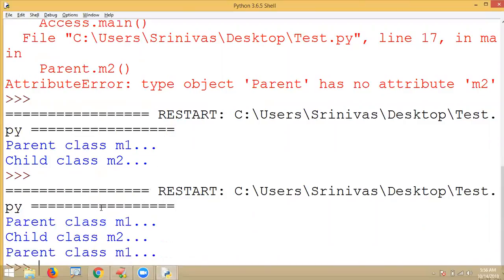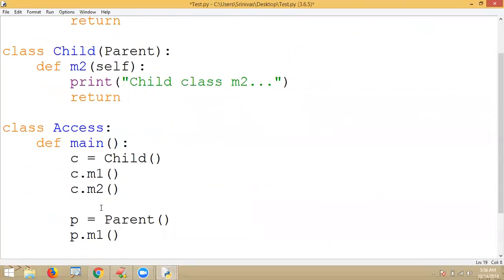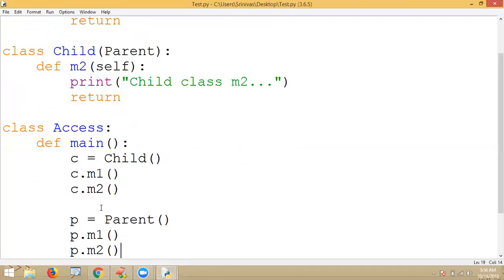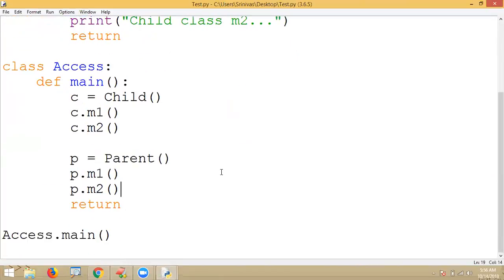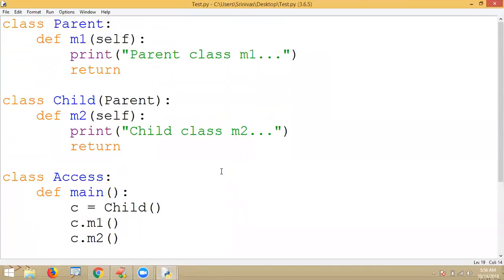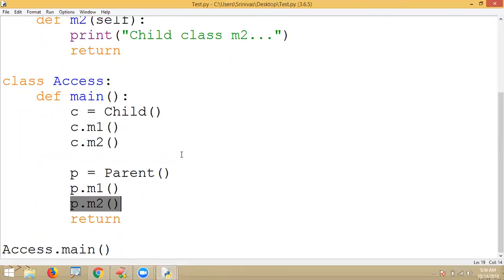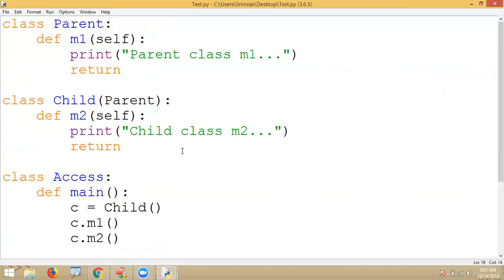Whenever we try to access child functionality, it is an error. So using the parent we can access only parent functionality, not child functionality. This is the simple inheritance concept.